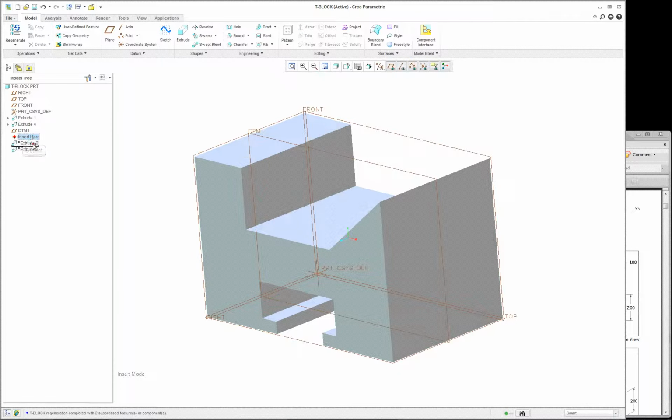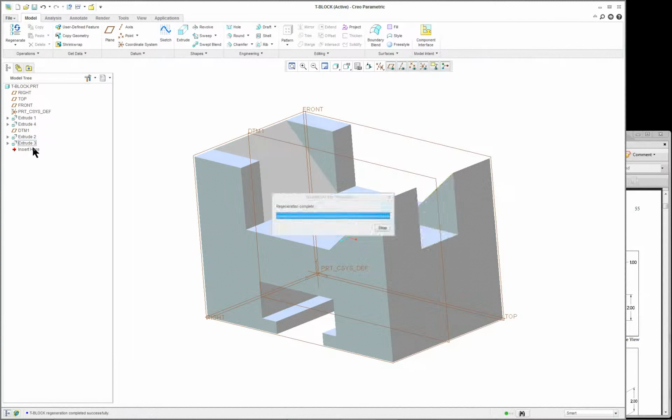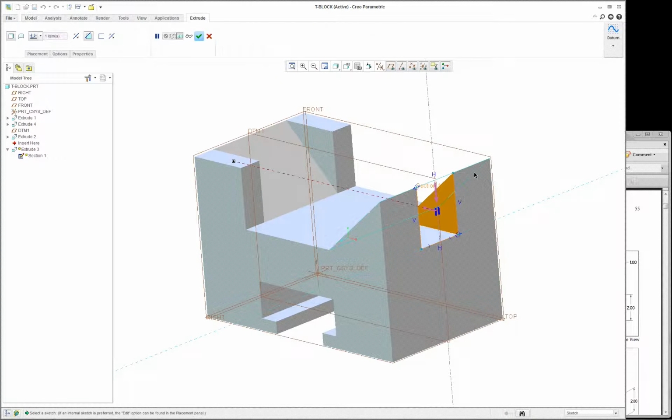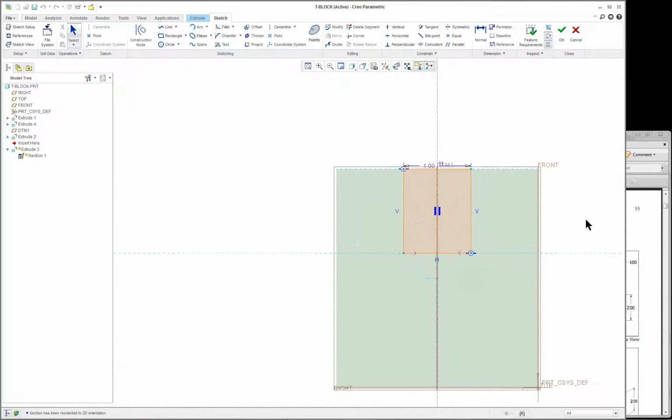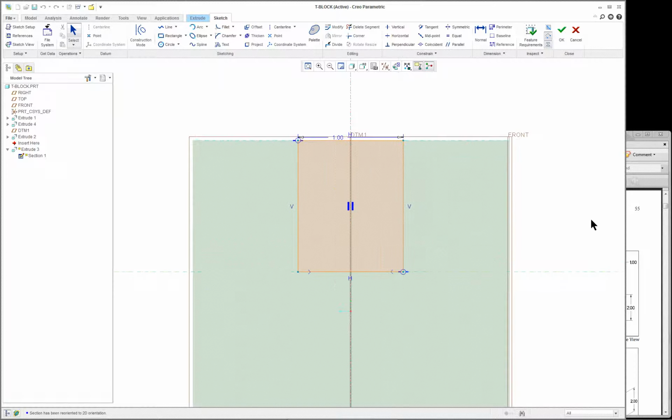Second cut in that direction. Very similar. Basically, I'm going to edit the definition of that one so we can see. We're still referencing this DTM1. Right mouse button, edit internal sketch, and we'll go into the sketch view again. I'm looking in the other direction, but you'll notice that there's no dimensions for the depth or from the distance from the sides. It's symmetric about. See these little marks here? These are symmetric. So the constraints are showing. Only one dimension was necessary.